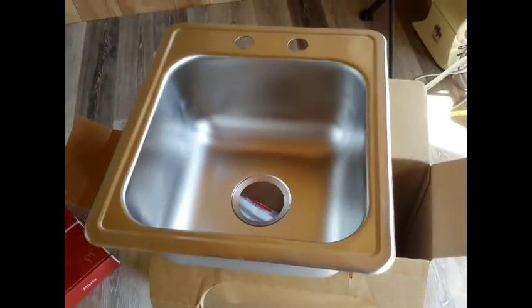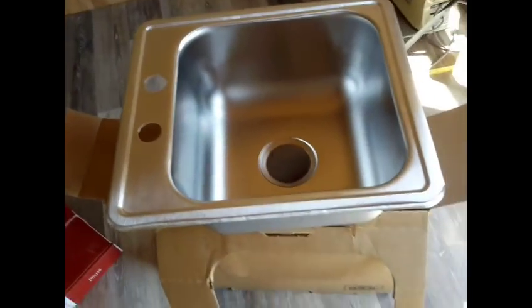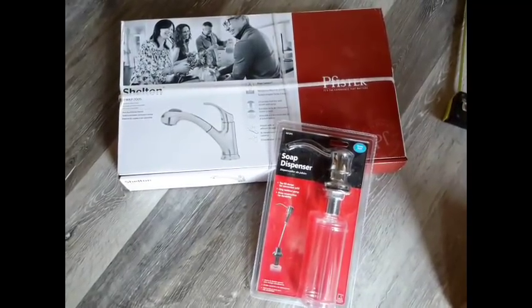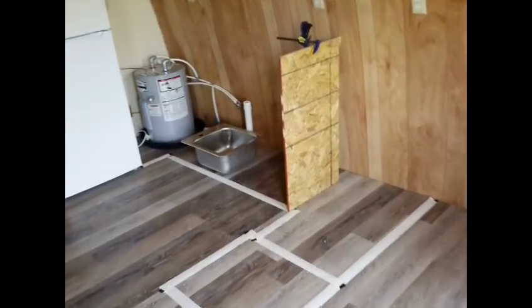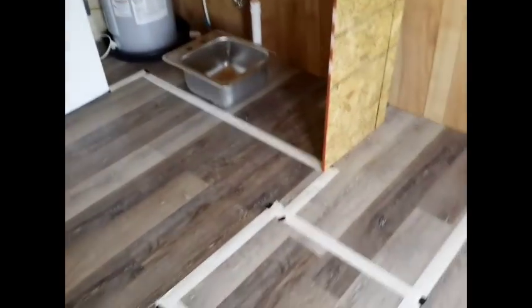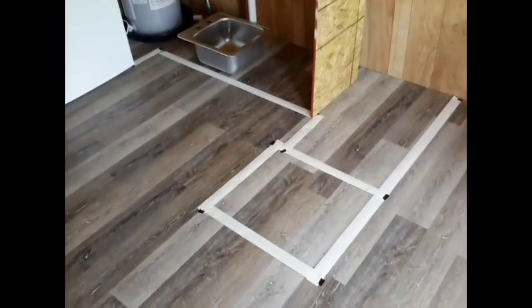Well, one way we could save space width-wise would be to install this sideways, this way, and put the faucet up at this end up here. I picked up a faucet and soap dispenser to fill those 2 holes. I used this scrap of OSB to give me an idea where that base has got to come out to. See that gap back there? Alright, and then I just used some scrap drywall tape I had kicking around. And I've laid out actual dimensions.